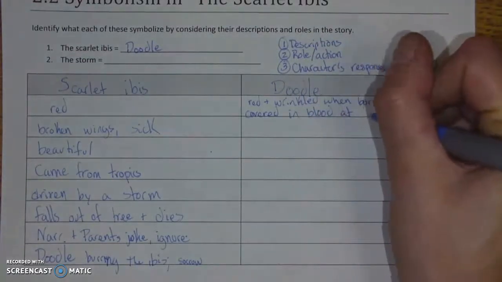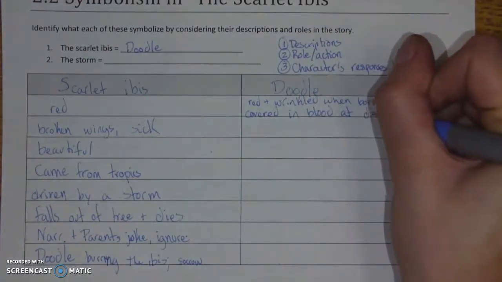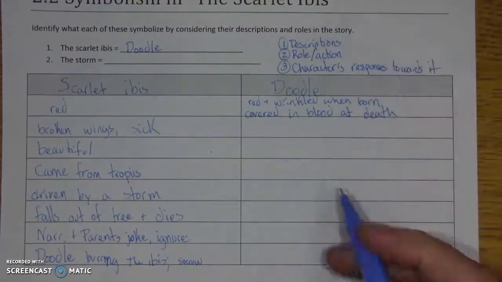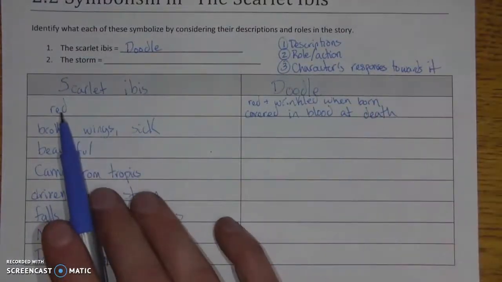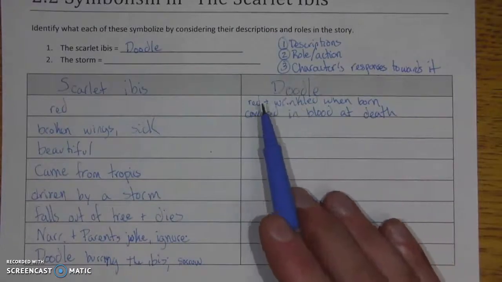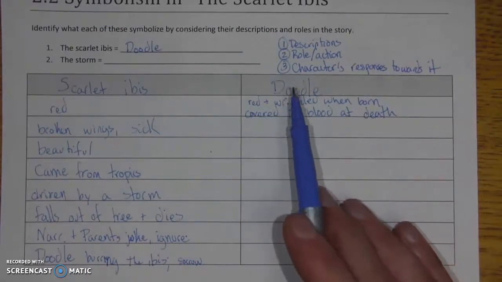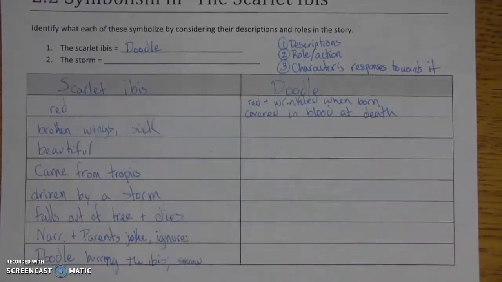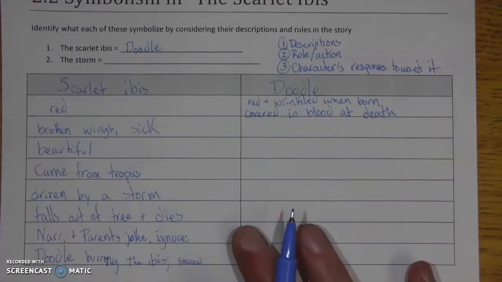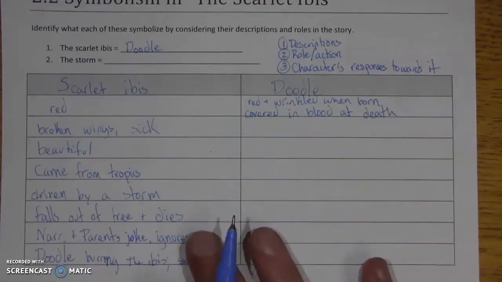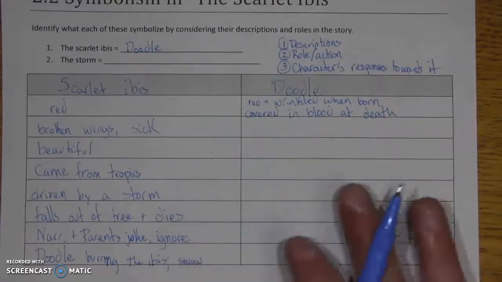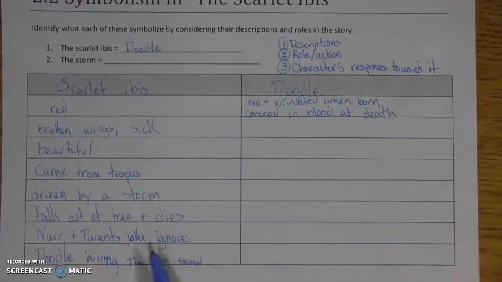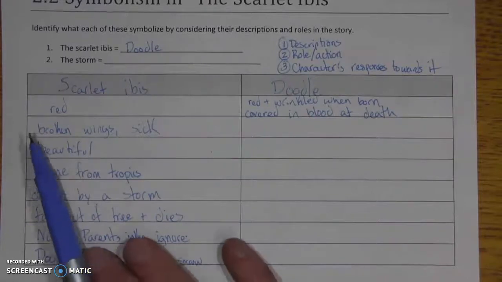In fact, if you look at that final death, you'll notice that it actually looks a ton like the bird's death. Doodle's neck is described as extraordinarily long looking, which is how the Scarlet Ibis is described. His legs are described as thin, like the Scarlet Ibis's, and a lot of the positioning is actually really similar. And that's because the author wants to make sure that you really notice the connection between these two, and he's very good at what he does. But we have more things to consider.